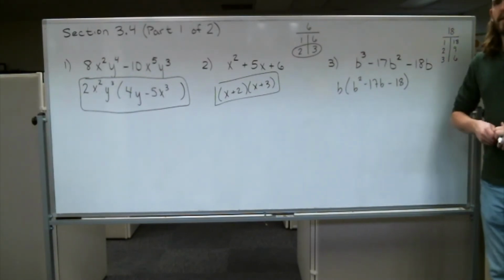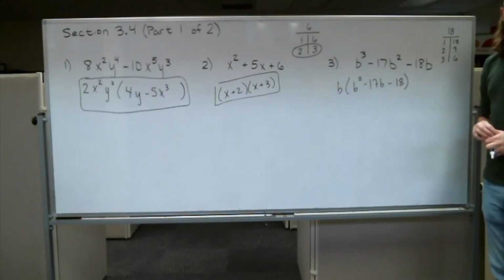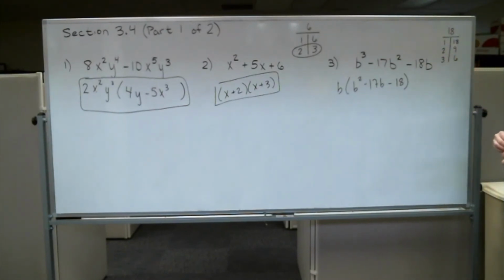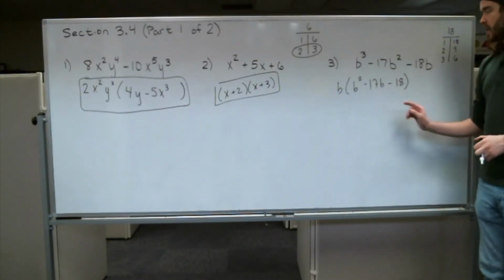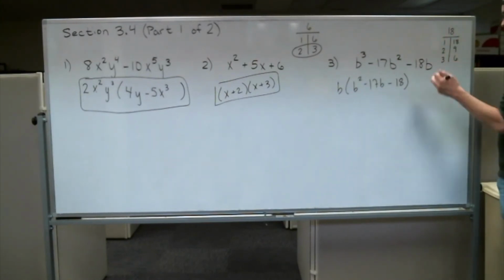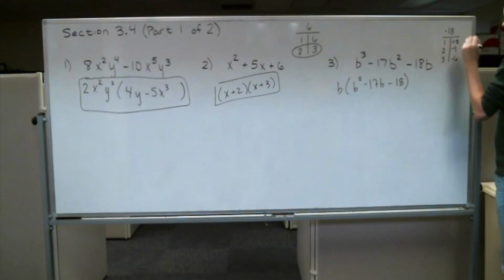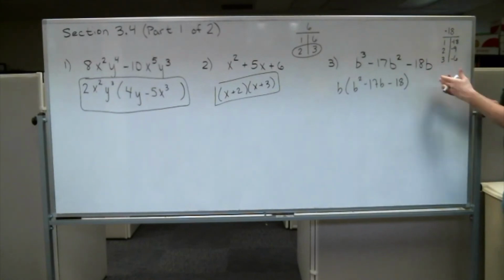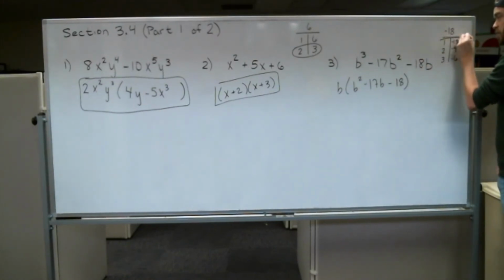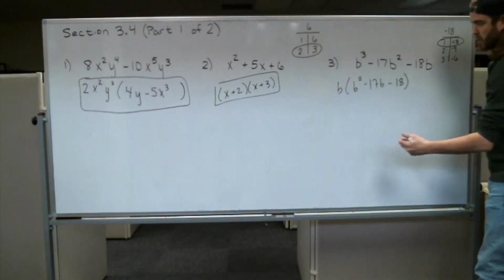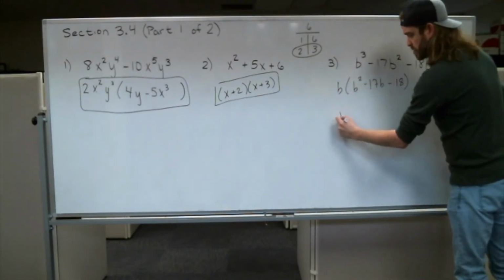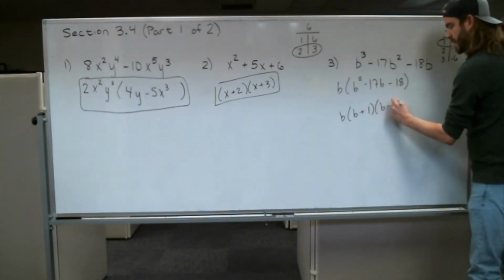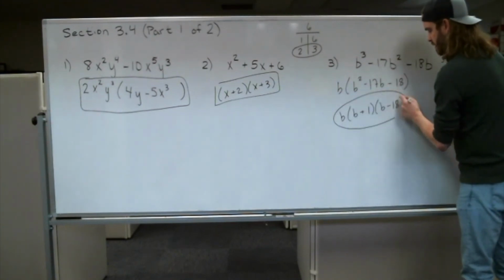But one important thing we need to look at here is the fact that this is a negative 18. So we need to have a positive and a negative number. But we need to figure out which one's going to be positive and which one's going to be negative. If our middle term is negative, the bigger numbers are going to be negative. So we're going to put a negative sign in front of all of these. That's going to give us the negative 18 that we're looking for. And now we're just looking for two numbers that add to get negative 17. And we can see that it's going to be 1 and negative 18. And so our answer, we can't forget about the b in front, is b times b plus 1 times b minus 18. And that's our final answer.